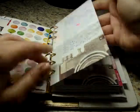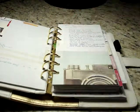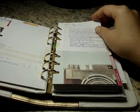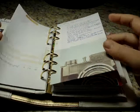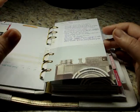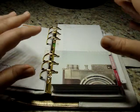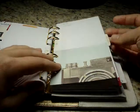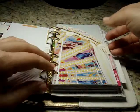This memory keeping page, I really was trying to use it like maybe a line per day, just a quick kind of journal about my day. I've been trying to do that, but that wouldn't be something I would normally do, and it's felt more like a chore than anything. But these pages are very much designed, I think, for specific purposes, and not so much as they just didn't give you empty paper. They have things written on them in sections, sectioned off, and I just found that this isn't really something that speaks to me as far as what I would want to do in my planner.